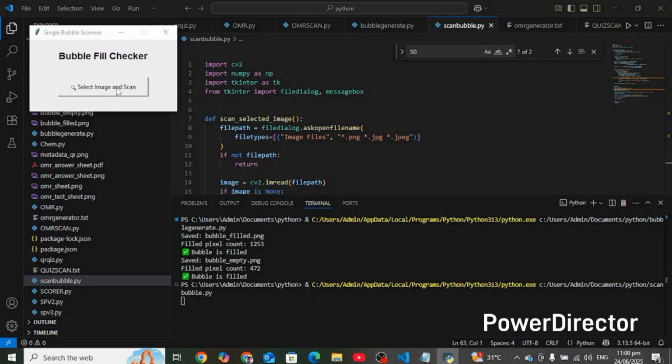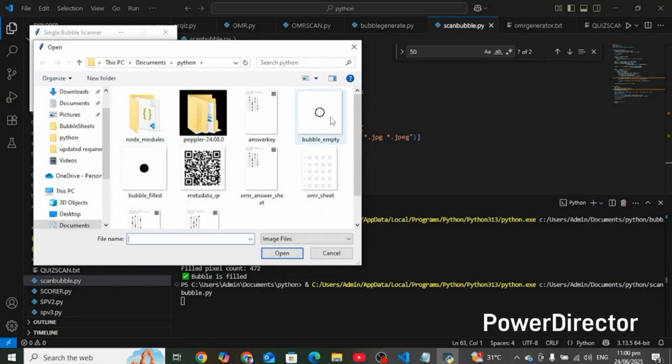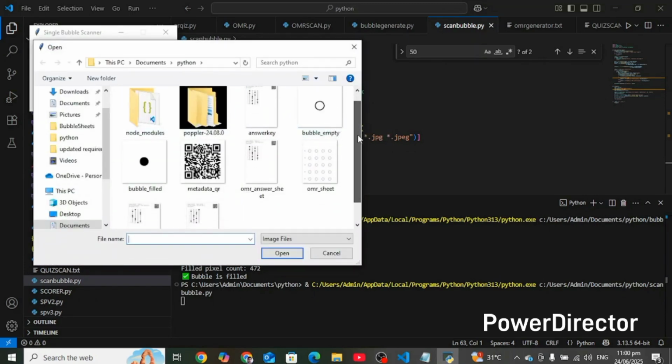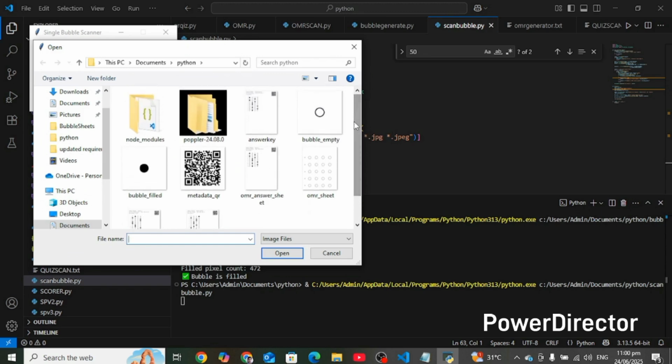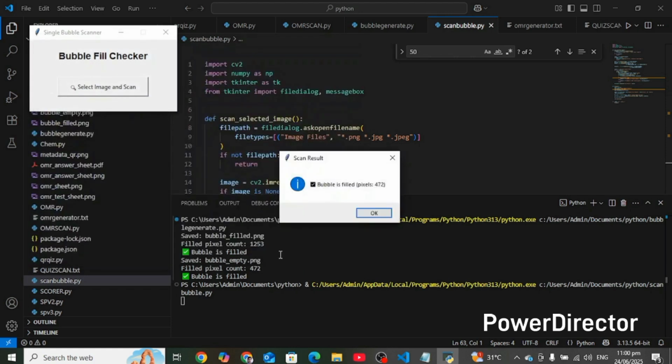Once I click this, you will see that it loads all the PNG files in my folder. If I scan this and then click open, it says here bubble is filled with 472 pixels. So it is able to get the information for the unfilled bubble.